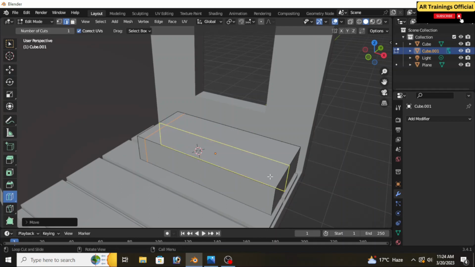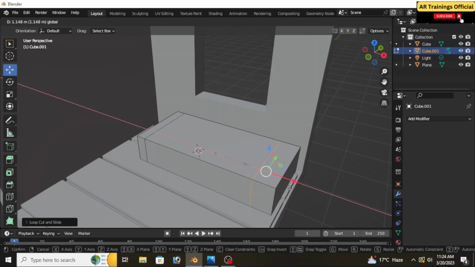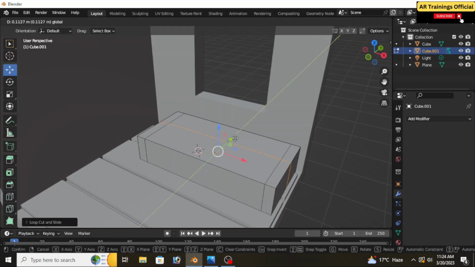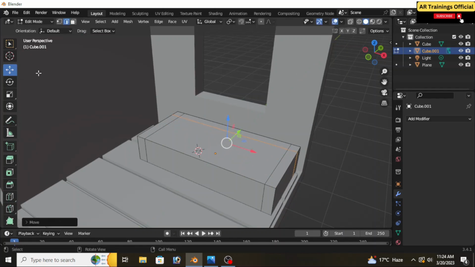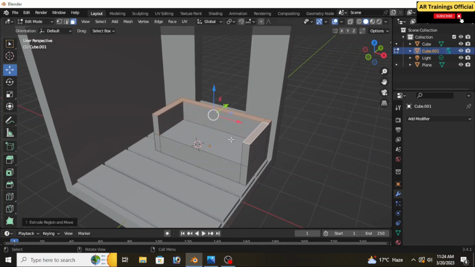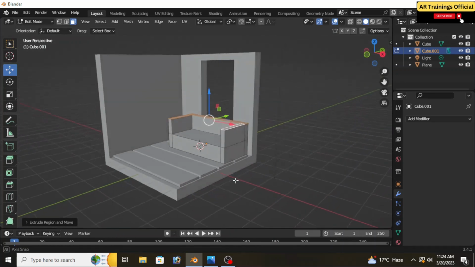Click, then move it in this direction, and one in the Y direction. Now you can select all the faces of the loop cuts like this, then simply extrude it to a certain height. Simple, type E and extrude it like this. Are you getting my point?